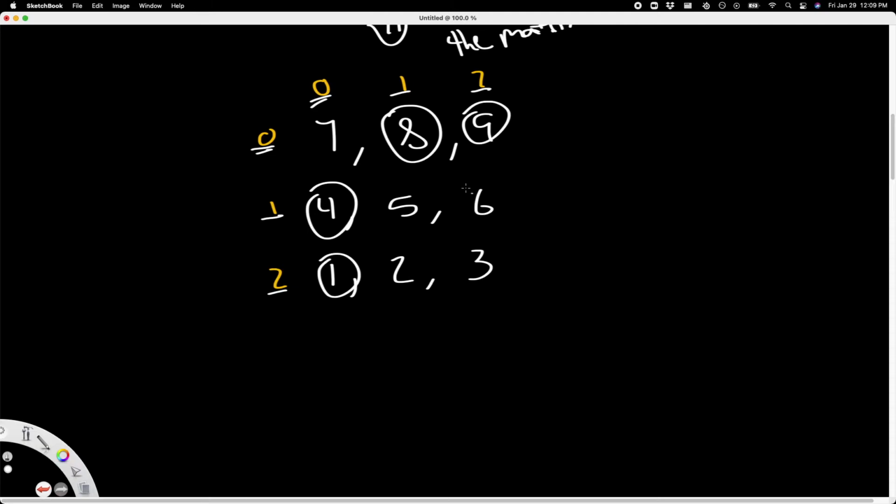And this pattern is repeated for 6 as well. 5 stays in the middle because 5 is just 1, 1. And then if you flip that, it's also 1, 1, so it stays right there. But for 6, it's 1, 2, and then 2, 1, which is this one. So these two flip, 9 flips, and these flip.